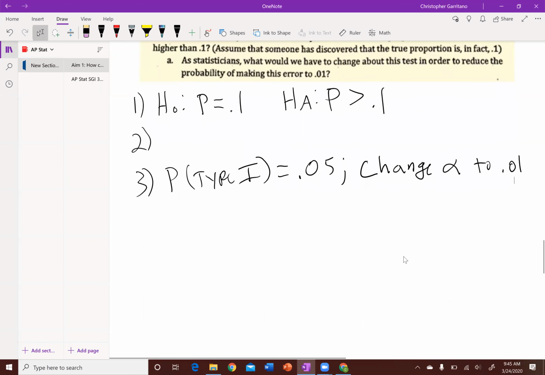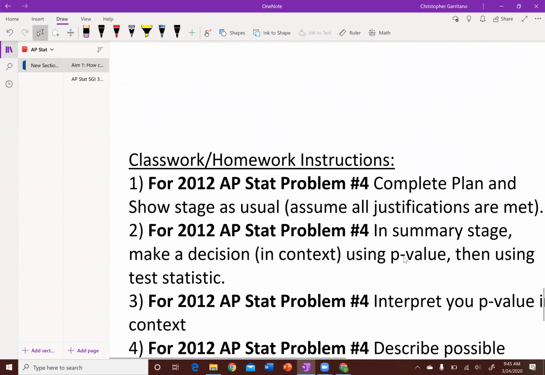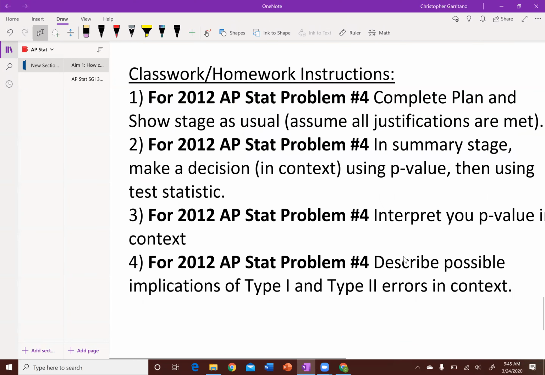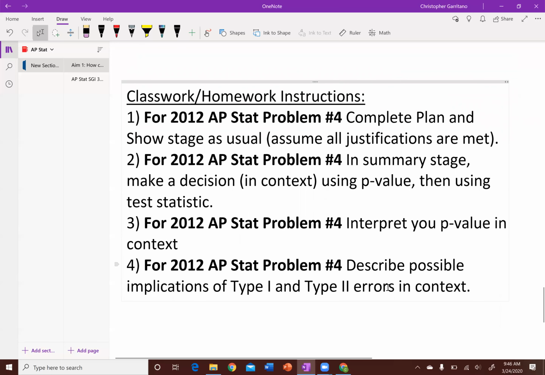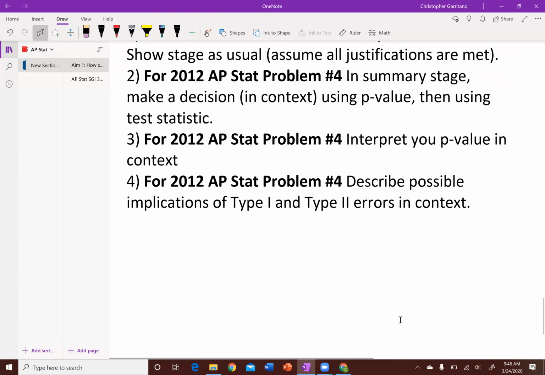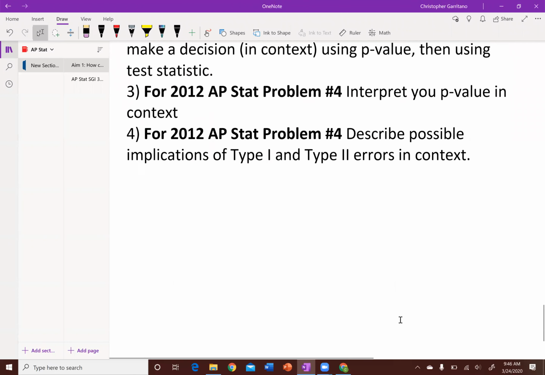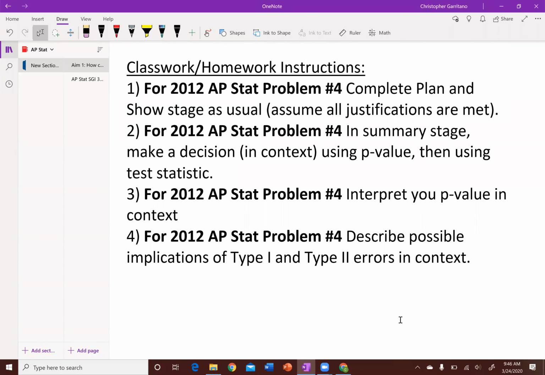All right, so that's all. I'm going to scroll now to the classwork/homework. This is going to be due on, let's see, Thursday. What's today's date? Today's the 24th. So Thursday, the 26th, this will be due. I'll type this up, and I'll post the worksheet. And once again, if there are any questions, please come to SGI.